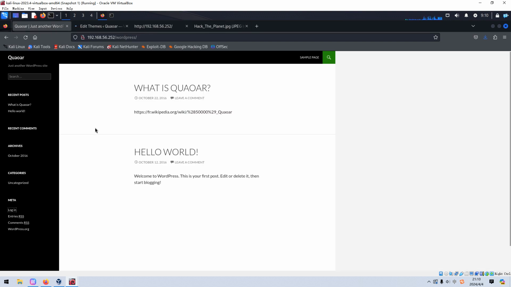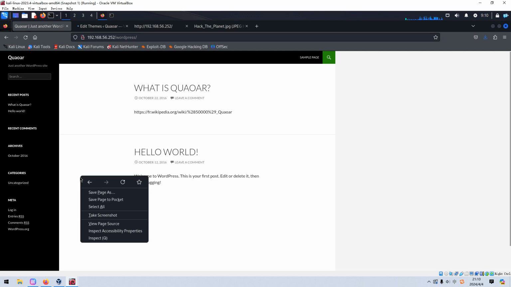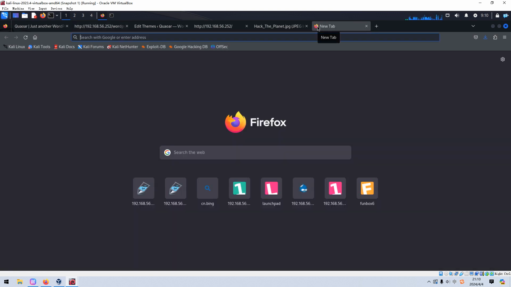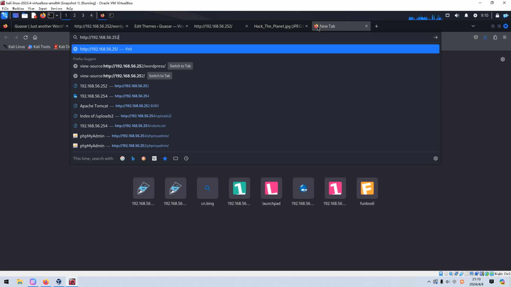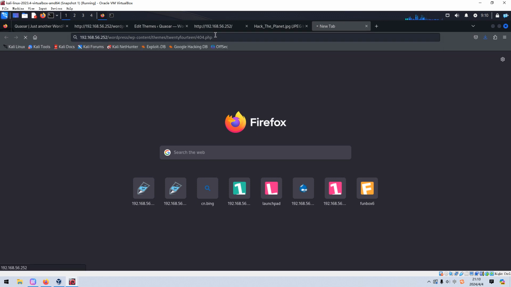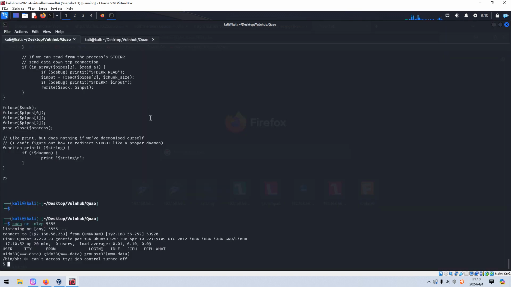Usually we can go to the home page of the WordPress application, and then we can click the page source. As you can see, we can go to this one, wp-content themes twentyfourteen, and we can copy this part, and we can access this file with no problem. We need to remove this single quote and the share, not share, the 404 PHP, right? So now we just press enter. It looks like it's working well. As you can see, the terminal has already got the shell which originated from the target.